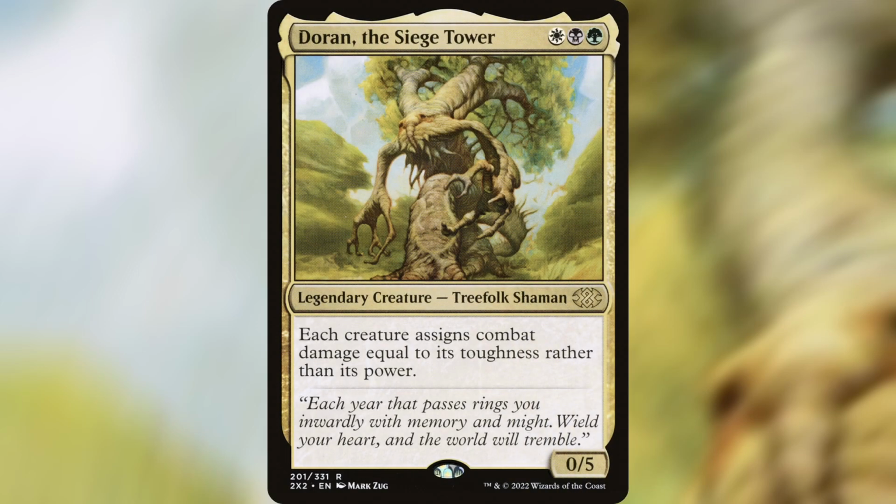Hello everyone! Today, I'd like to go over a budget commander deck that I built around Doran, the Siege Tower, an Abzan commander originally printed in Lorwyn, but was recently reprinted in Double Masters. I've kept the price of this deck under $35 using prices listed by Scryfall. This includes the cost of basic lands at 10 cents a piece, but does not include the cost of shipping.